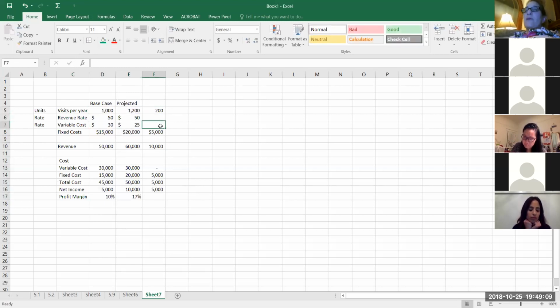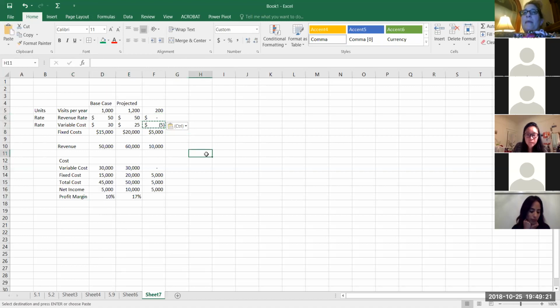So it's really important that you understand what the drivers of the business are. If somebody said if you gave a price decrease, you would get more consumers, sometimes it does make sense. If we were to do a scenario here, I bet we could find one where a price decrease and getting more units actually does make more sense and allows you to be more profitable. But in this case, if you were to pass on your $5 variable cost savings and allowed your consumers to pay $5 less, you would make less money overall, right?